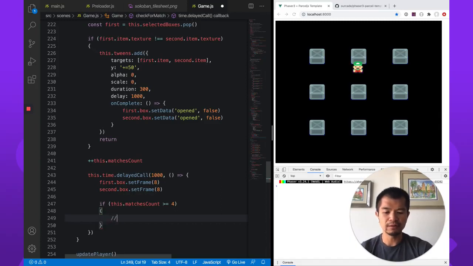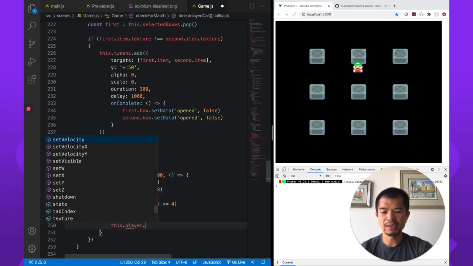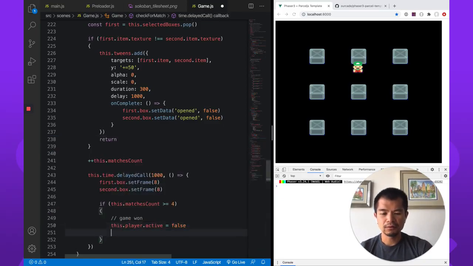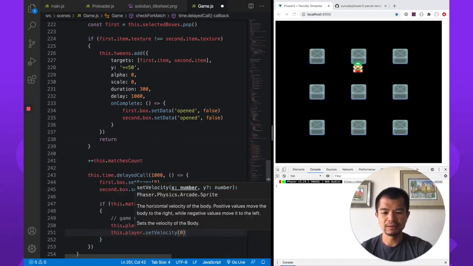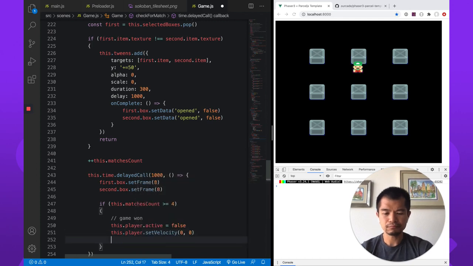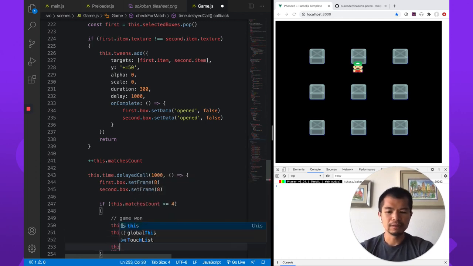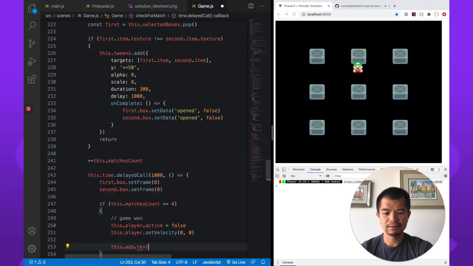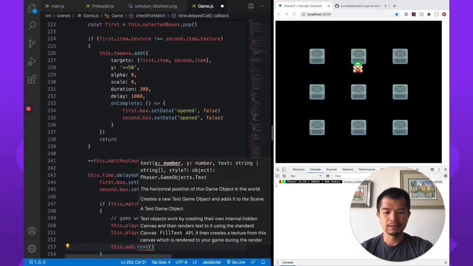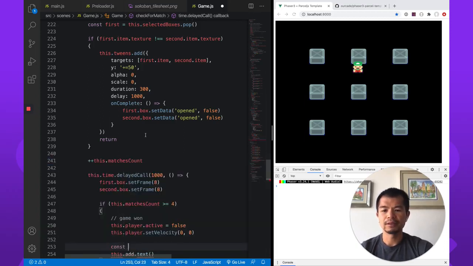So if it is greater than or equal to 4, the game is won and we want to do something. We'll just show a message in this case when the game is won, but we're also going to disable the player, set it to false, and if it's moving, just like before, set velocity to 0. And right here let's set this.add.text.